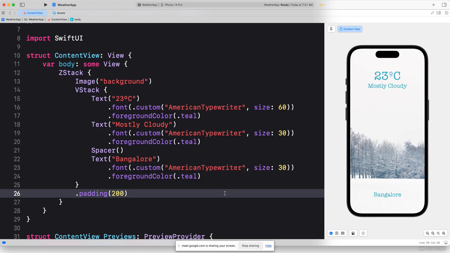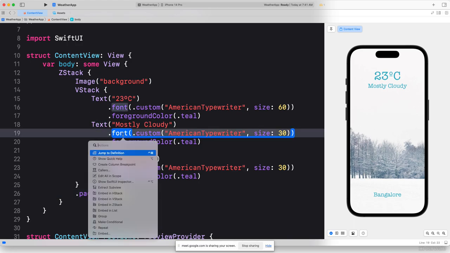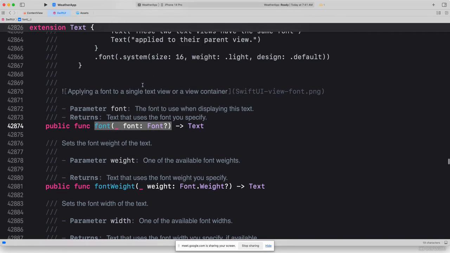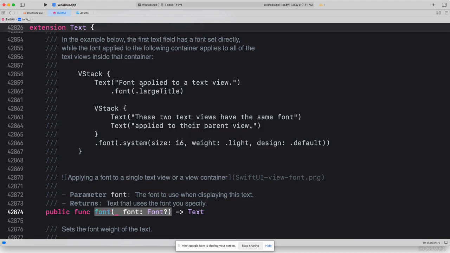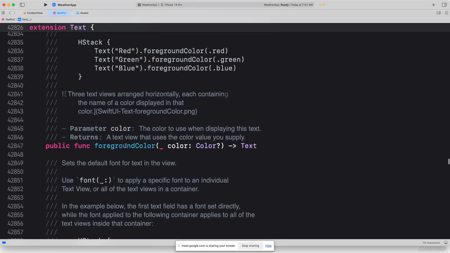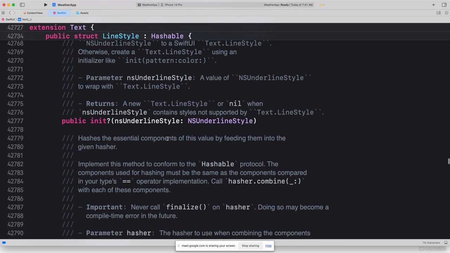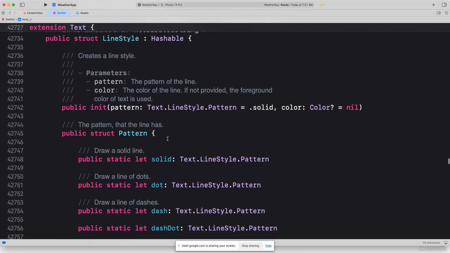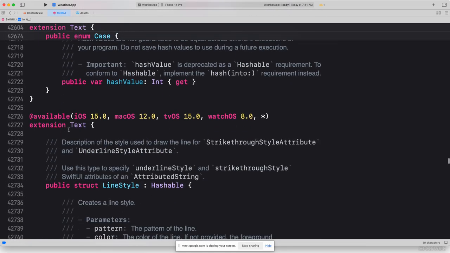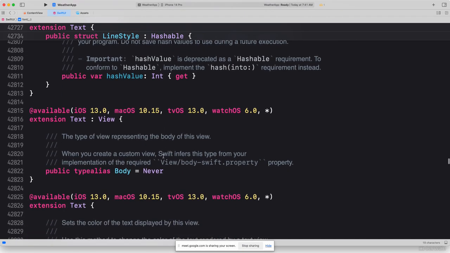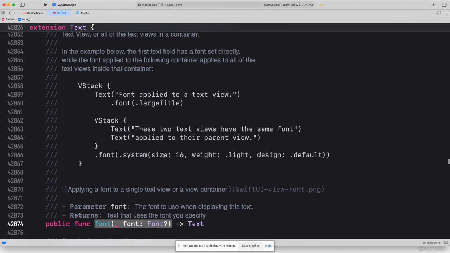So let's say Text, you can actually see what are the different things that you can do with the text. See, this is the extension Text. These are the things that you can do with Text. So you don't have to remember a single thing. See, foreground color we are using. We just gave a color to foreground. See, all of these things, extension Text, inside this everything is there. So you can actually see from here it's starting, right? Now one by one you can just see these are the documentation. So you can just go through the documentation. A lot of things we will not use.